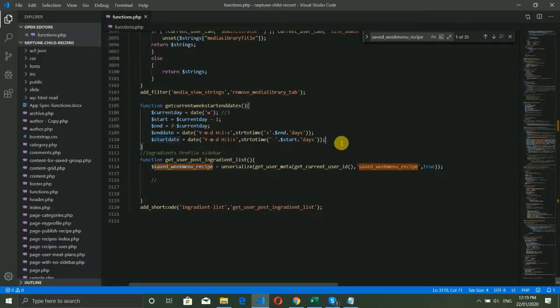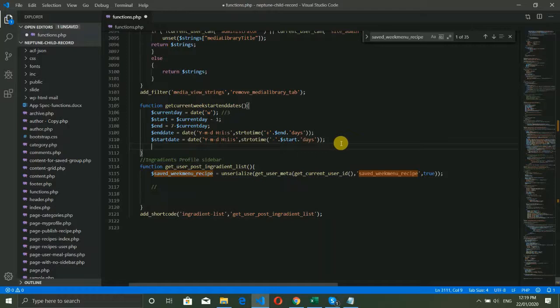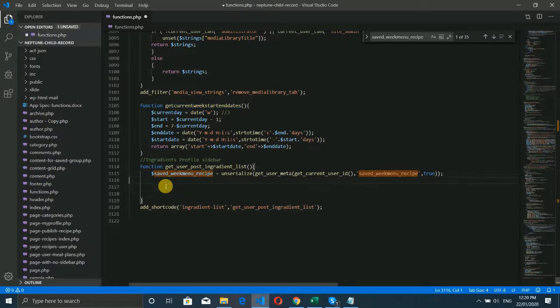Now here, these 2 variables hold the starting date and ending date, which we needed, right? Now we need to return this function, start and end date. Got it? Now we have a function which allows us to identify the current week start date and end date.